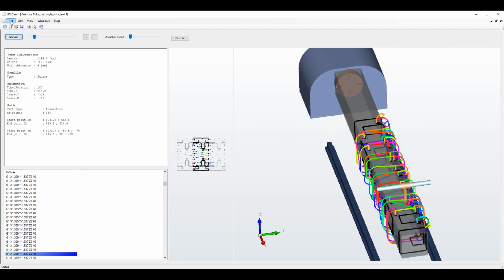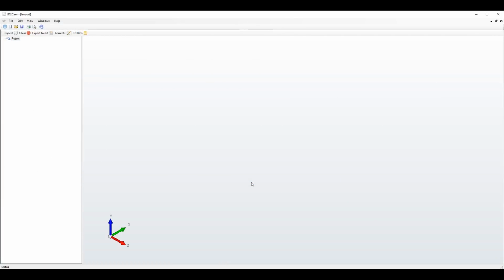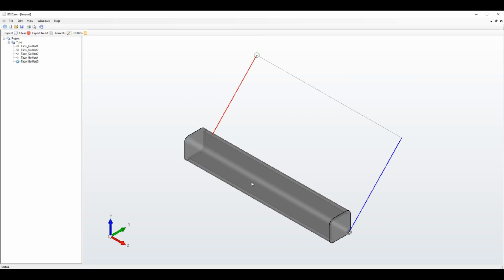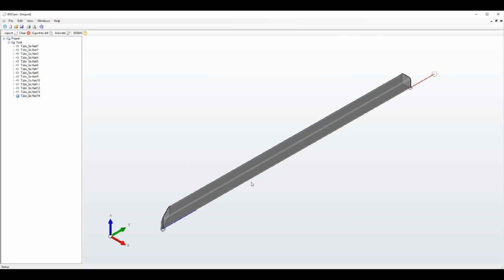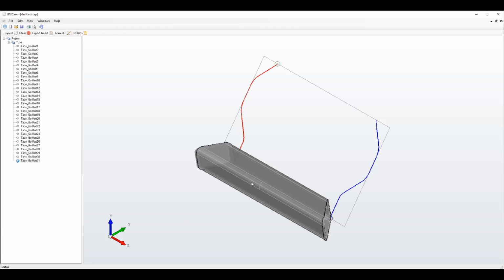Let's stop it. Let's import another step file. This time we're going to bring in the go-kart step file. It's going to take a second. What you're looking at right here is not production-ready code, it's debug code. Debug code runs much slower because the software developer is looking for bugs and all.